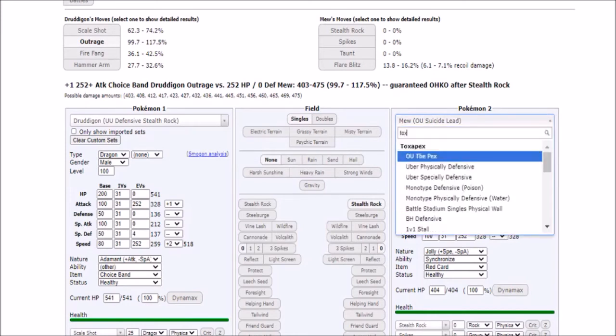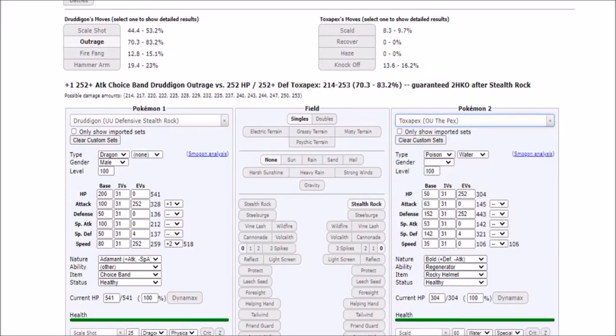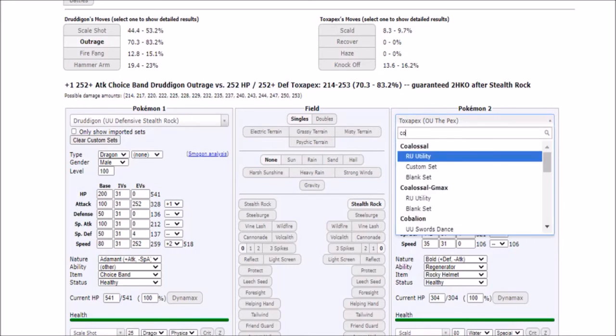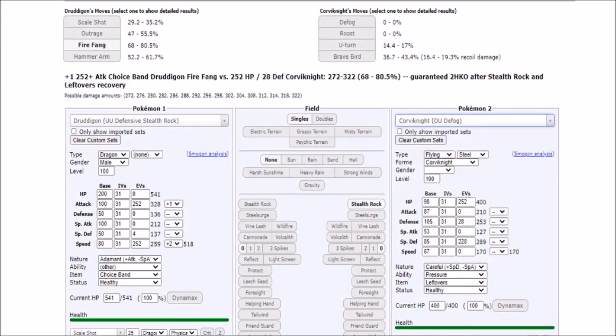So let's get something else, like a Toxapex. And you just two-shot Toxapex pretty handily, which is incredible if you ask me. Of course, you're gonna take Rocky Helmet damage, but still, and maybe you want to go for Scale Shot or Outrage, because you only get one hit so you don't get chipped down by the Rocky Helmet or Baneful Bunker poison. Another calc I found, let me see where's Corviknight, is that you basically two-shot Special Defense Corviknight with the Choice Band set, which is insane if you ask me.